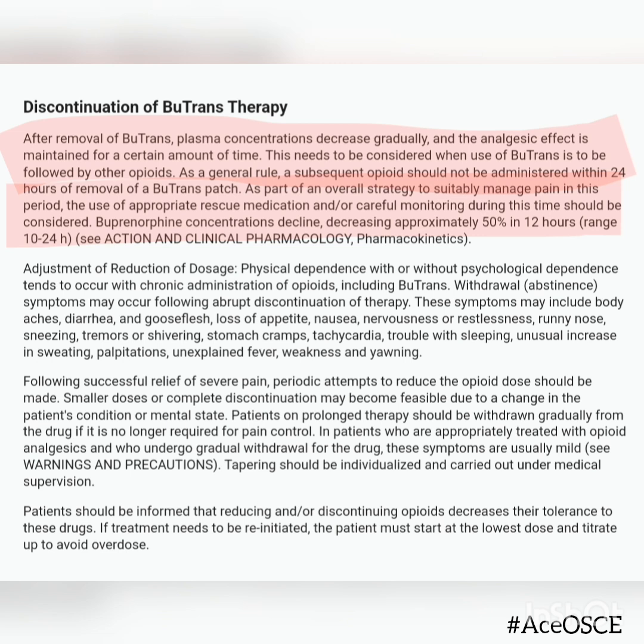In here it says, after removal of the Butrans patch, the plasma concentration decreases gradually and the analgesic effect is maintained for a certain amount of time. This needs to be considered when the use of Butrans is to be followed by other opioids. As a general rule, a subsequent opioid should not be administered within 24 hours of removal of Butrans patch. As part of an overall strategy to suitably manage pain in this period, the use of appropriate rescue medications and/or careful monitoring during this time should be considered. The buprenorphine concentrations will decline, decreasing approximately 50% in 12 hours.